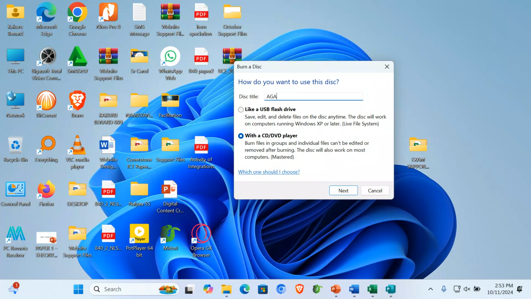For example, Agaba Peter 0008. Or if your name is like Kakuru Bernard 007, you find your personal number can't fit. So write one name and your personal number: Peter 007. You have inserted the CD. Please don't choose this option. Don't choose USB. Please choose CD writable because you have inserted the CD.